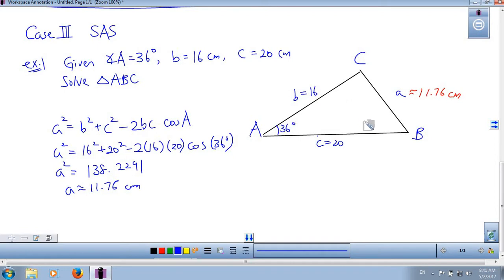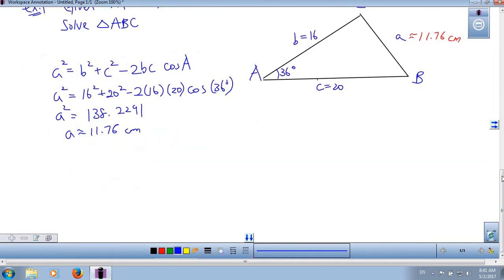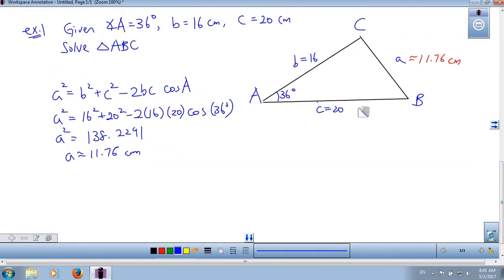Now after we get this, some people will say, can you go back to use law of sine to solve for angle B and angle C, which is true, but that may cause a problem, because one of angle C and angle B may be an obtuse angle, greater than 90 degrees, and law of sine will only return the angles for an acute angle in quadrant 1. So the better way to do this is still to use law of cosine. So for example, let's solve for angle C using law of cosine, because law of cosine will always give us the right angle in the right quadrant.